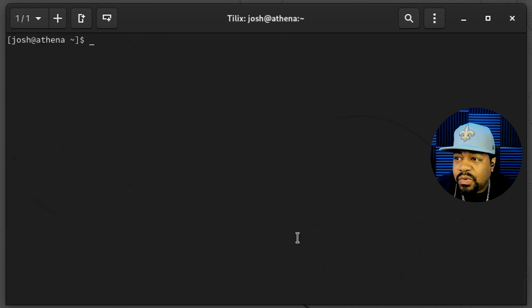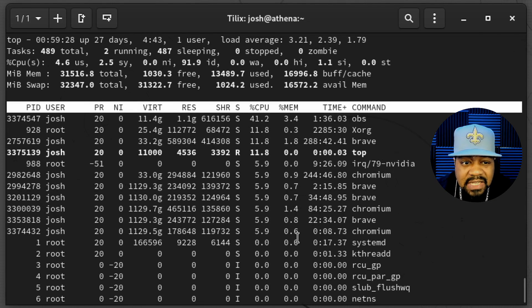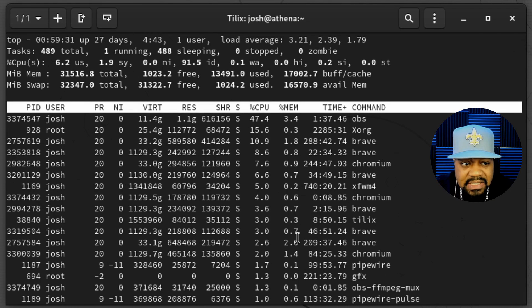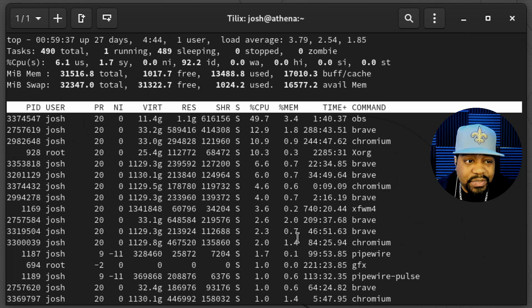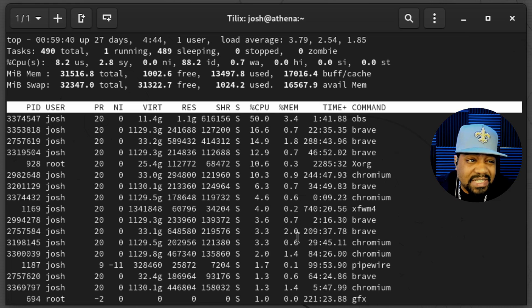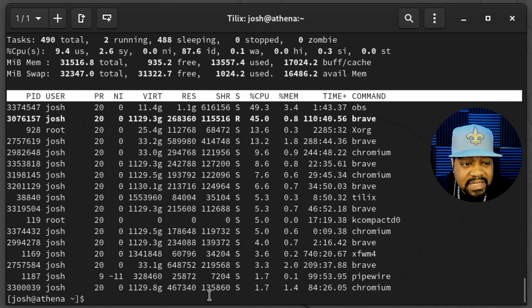All right, cool. So this is my terminal. I just wanted to show you guys top. So this is what top looks like. As you can see, it's a little bit difficult to read. It's not in that good of a format for you to read everything. You know what I'm saying? It's just kind of jumbled up. Well, let's go ahead and quit it and run htop.